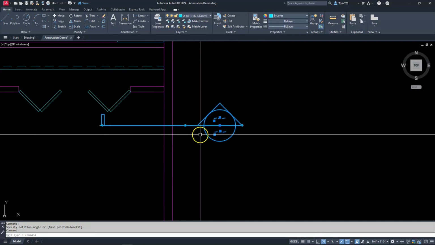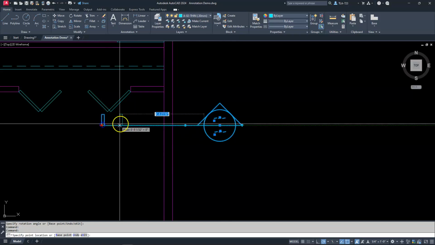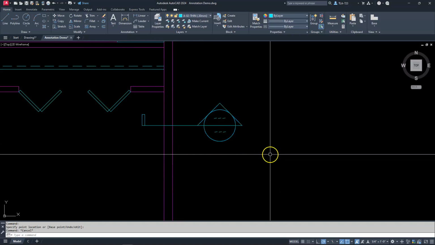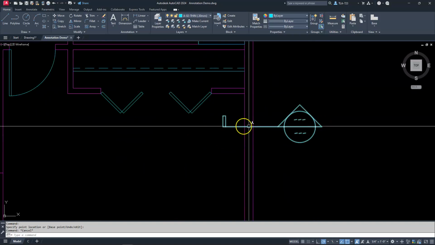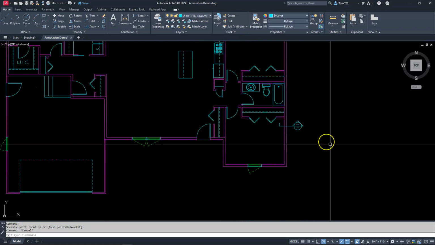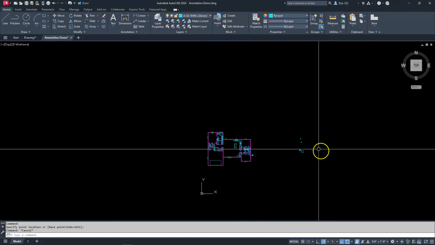We can double click on it if we want to edit the text in there, call out the callout detail number. We can stretch the length of the tail on that thing, and that's indicating that we're creating a section view of this particular area of the wall. We're cutting through that, and that's going to reference another drawing someplace else.